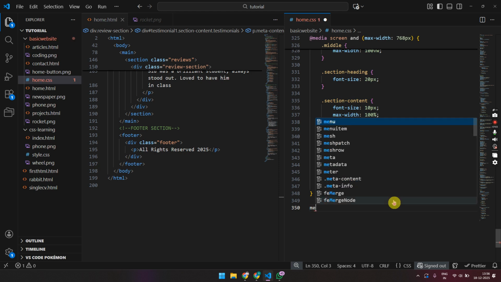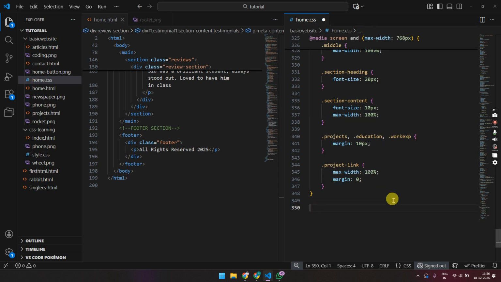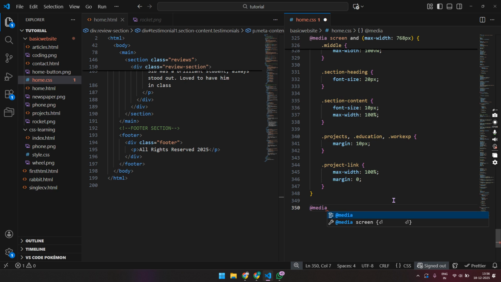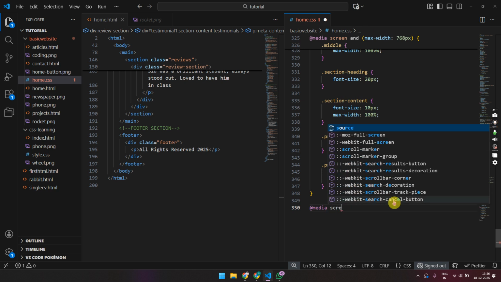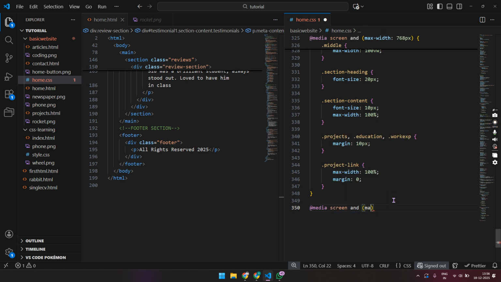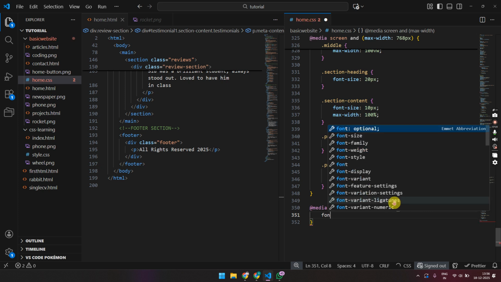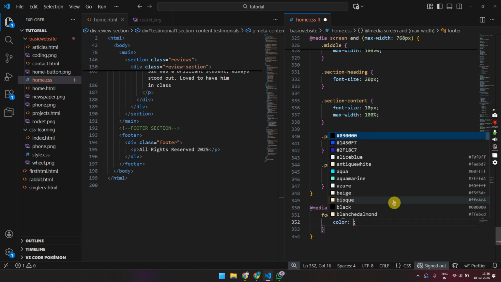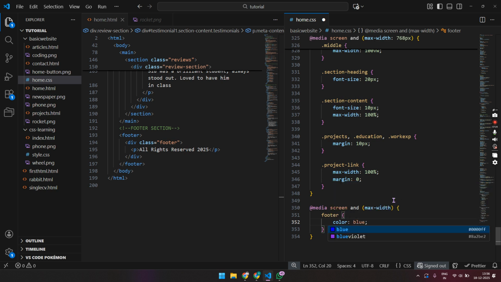Let's say media, media screen and max width, font. I want the footer to have a color blue, right?